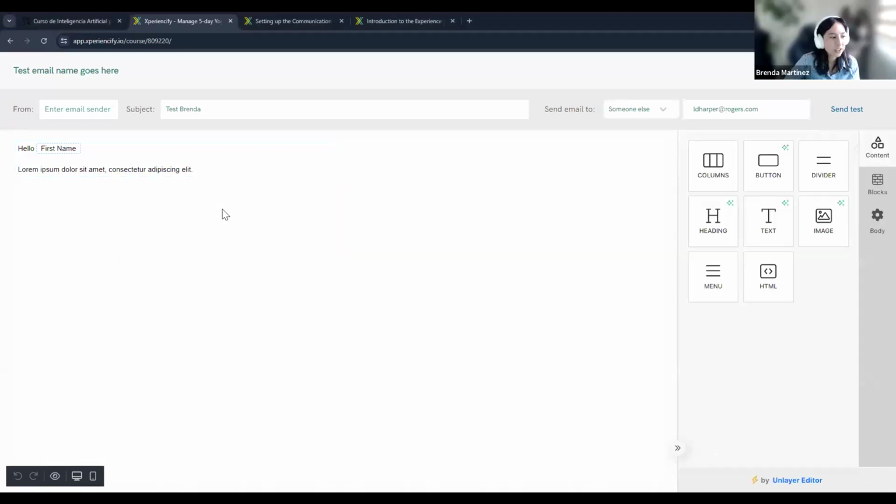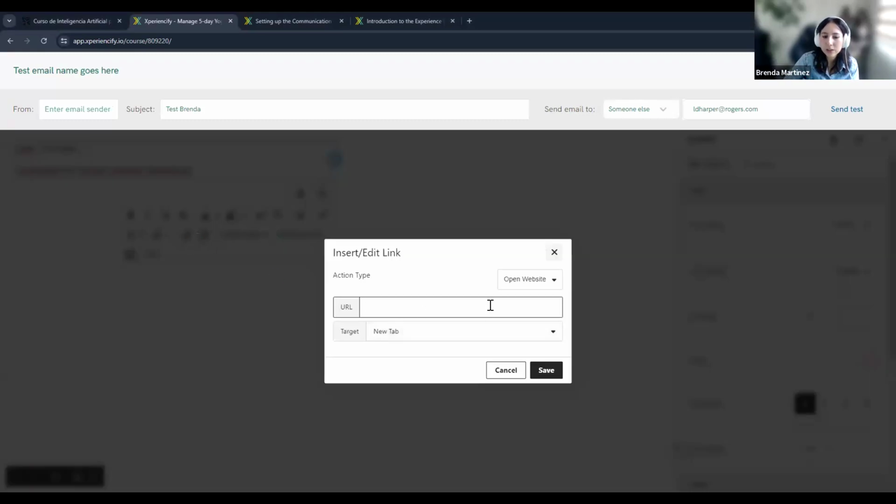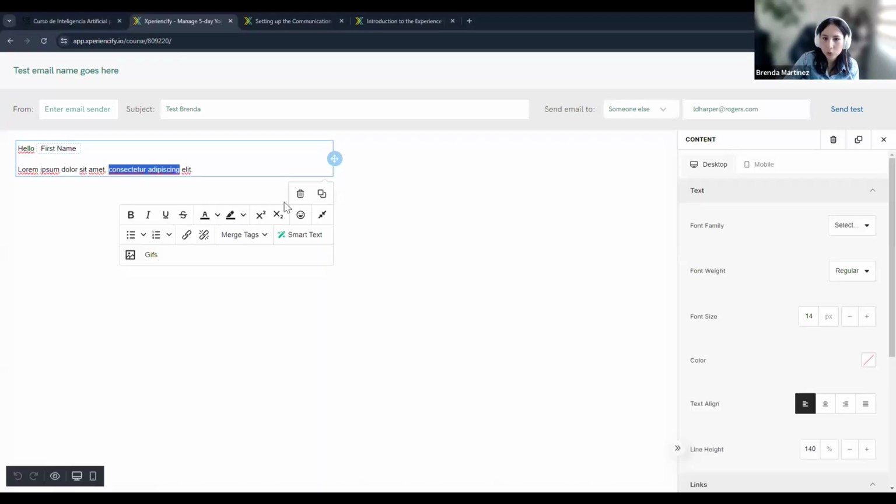Okay, so here's the email builder. What was happening before is that we didn't see the links. As far as I remember, in that office hours, I didn't get this menu here. So now if you want to add a link to something, you simply select your text and you have the option to link something to it here. You click on the link, you paste the URL, and you're good to go. Because it was very new, there was something twitching in the back and we didn't get this menu. But now you can.